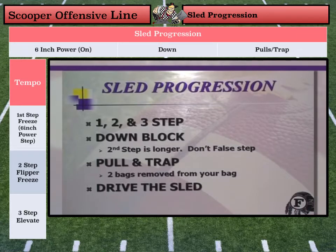We want to really focus on technique. We're going to be on this sled for 5 or 10 minutes, and if they're gassed, those last 8, 9, 10 minutes, they're going to practice bad technique because they're tired. So let me go to a further explanation of this, and we're going to take you out to the field, and you're going to see a video of our kids going through the sled.